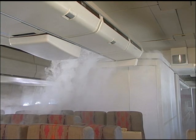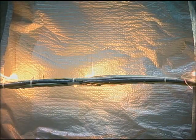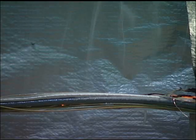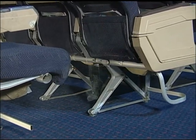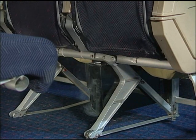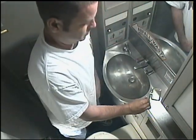In-flight fires can be triggered in many ways. Often, these fires are caused by wiring or electrical component failures resulting in electrical arcing, short circuits, and overheated components. Fires due to electrical sources often take place out of sight behind cabin panels. In-flight entertainment consoles located in seat backs can also fail and become a source of ignition. Despite strict federal penalties, some passengers are still tempted to smoke in aircraft lavatories.